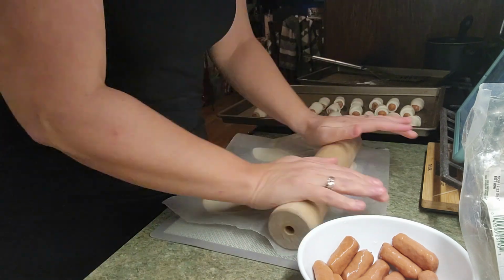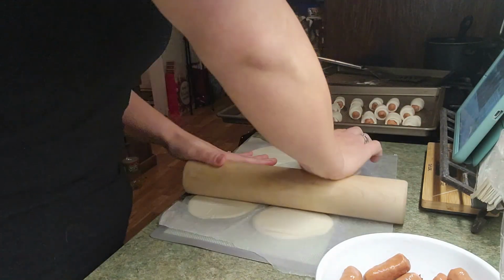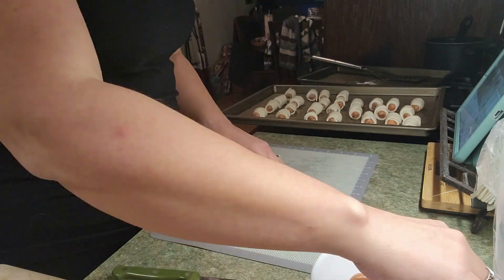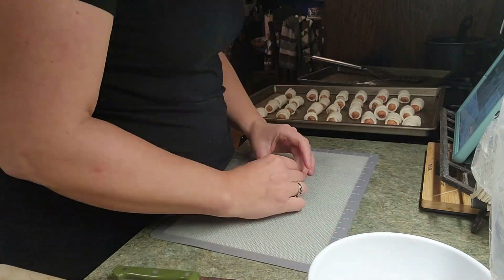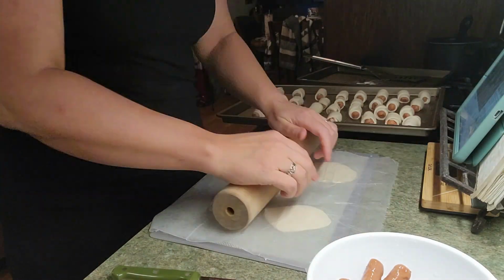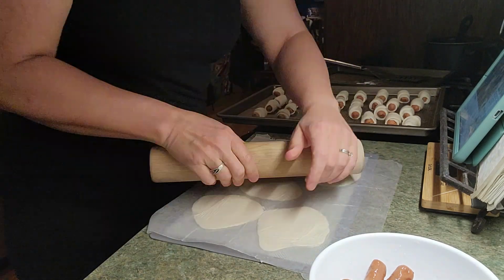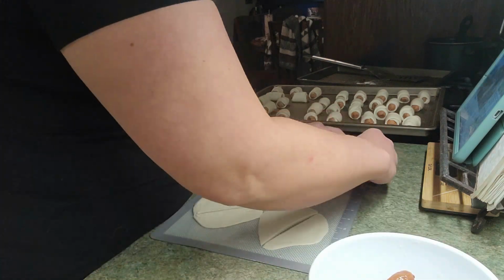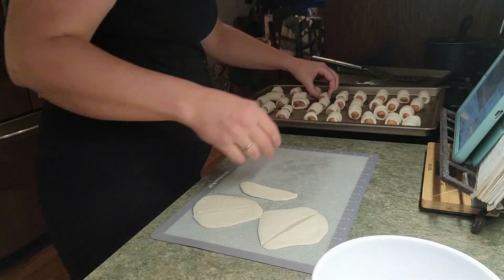And so I just flattened out those biscuits. Normally I would use crescent rolls, but this worked perfectly. And Scotty said he loved them. So that is great. If somebody loves them, then I've done something right, you know. So I was able to use up 2 of the 4 packages of biscuits that I had, and that entire rest of that package of little Smokies.